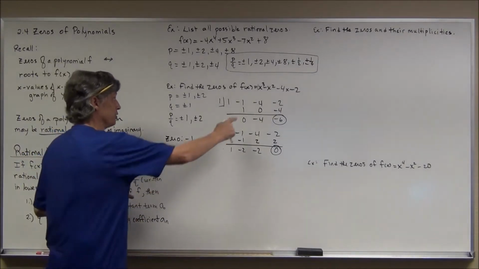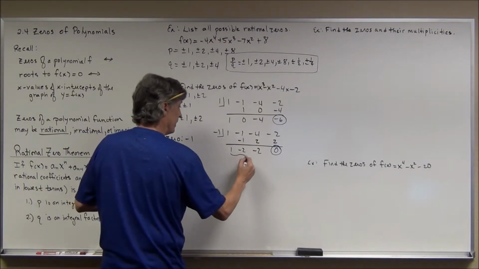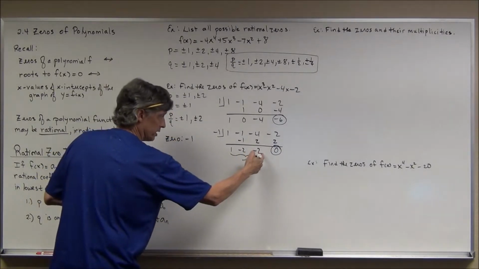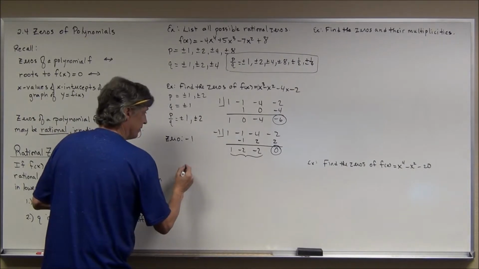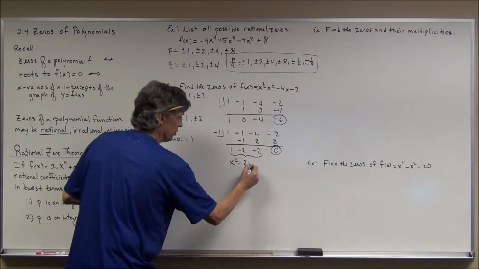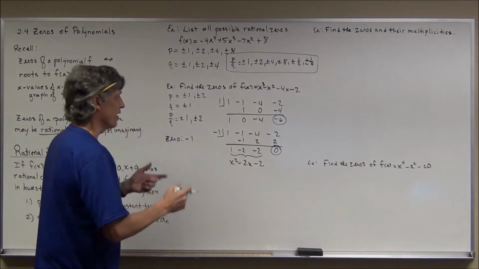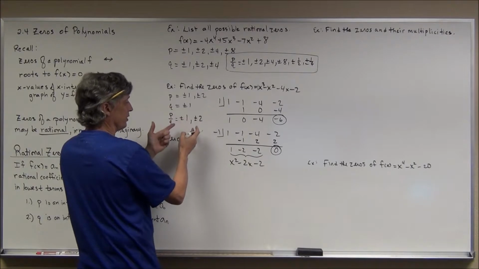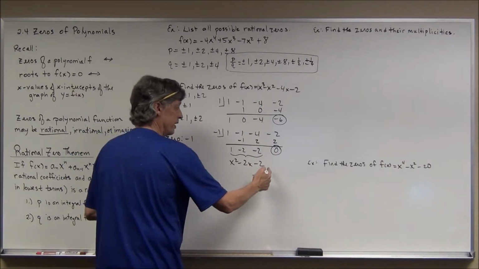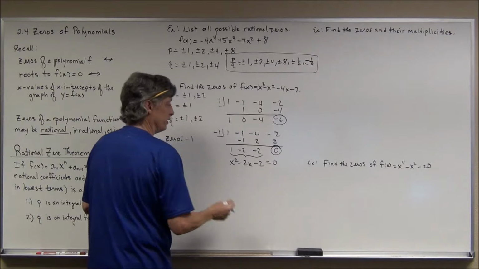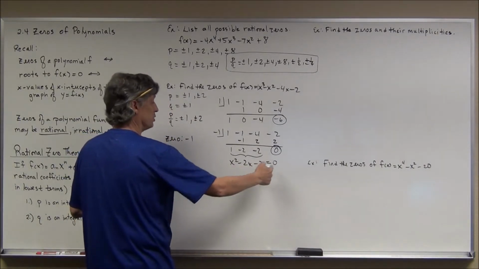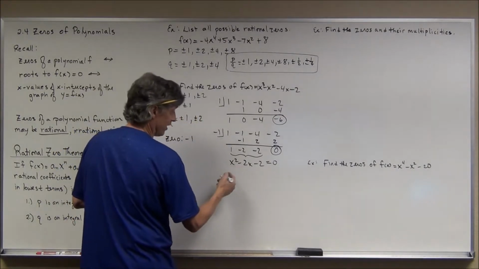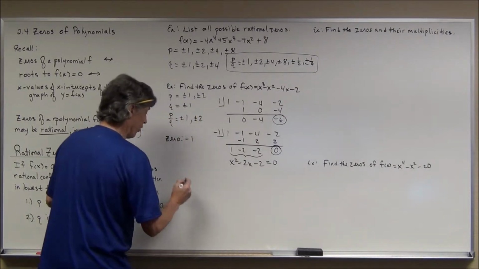Now I could have as many as 3 because it's degree 3. Look at my depressed polynomial. Remember, this is the constant term, the x squared term. That gives me x squared minus 2x minus 2. If I'm trying to find the other zeros that come from this, I could go to my remaining values, or since it's quadratic, it's like solving using the quadratic formula for this equation, because the roots of this equation are the zeros of the function. So this does not factor. I would have to use the quadratic formula.